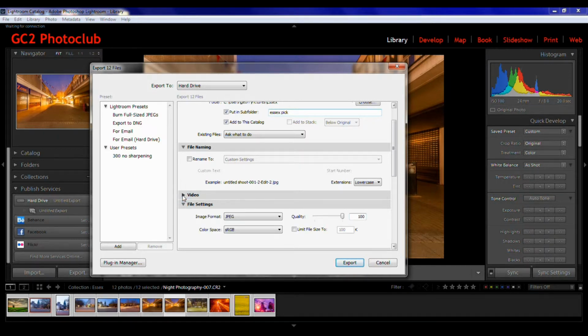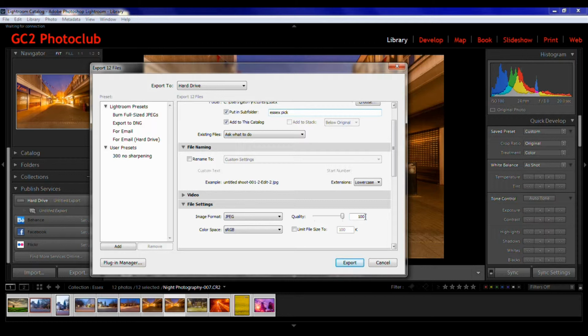In the box titled File Settings, you can choose your exported image's format by clicking in the box here next to the words Image Format and making your selection from the drop down list. In this case I'm going to select JPEGs. You can choose your image's colour space by clicking on the box here next to the words Colour Space and making your selection. In this case we will stay with sRGB. You can use the slider titled Quality here to set the level of the image's quality, or you can type a specific figure in the adjacent box here, but in this case I'm going to leave the quality at 100%.